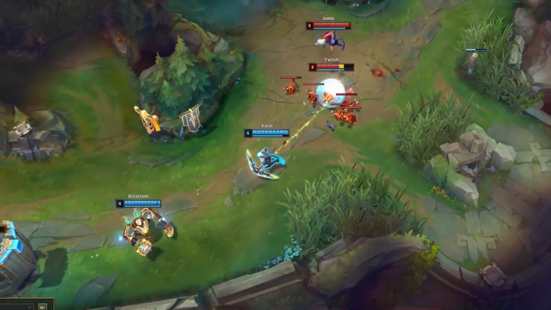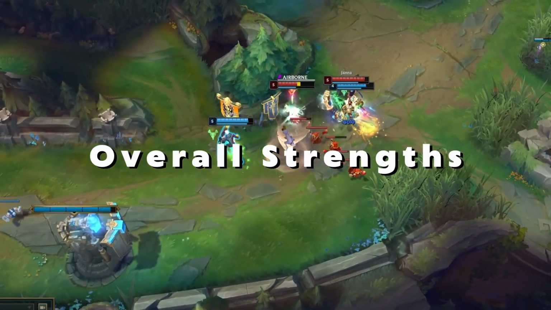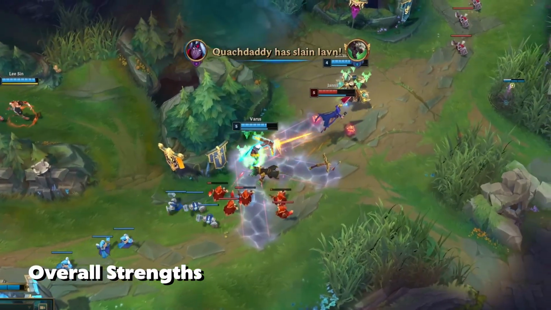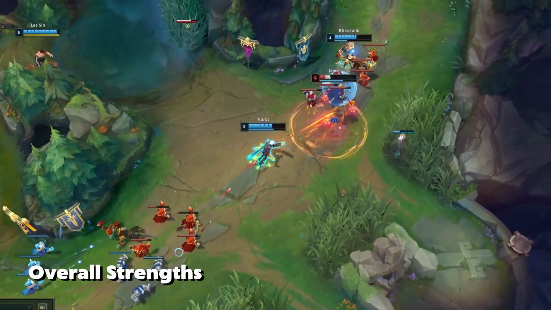Moving on. Varus's main strengths come from his generalist kit that gives him the ability to succeed in effectively any team composition. These are the main reasons why. He has above average reach through his 575 attack range and his long ability ranges. He also has strong laning because of this and can be a safe pick in most early matchups as well.